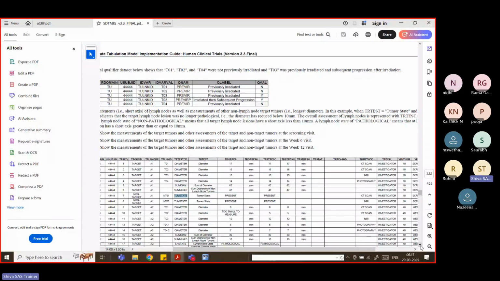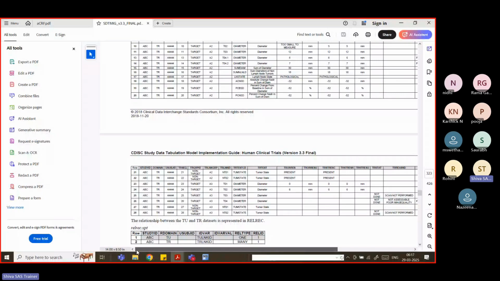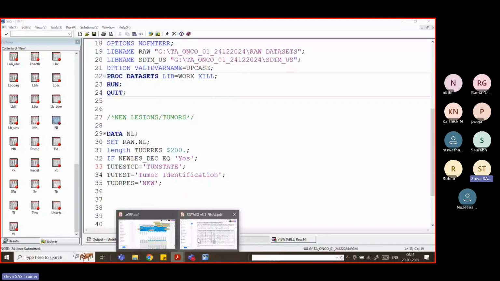Okay, for new lesions also we can take the tumor state, because we can just give whether it is present or not in the new lesion cases. If it is a targeted domain, then only we measure. Okay, so this is a tumor state.